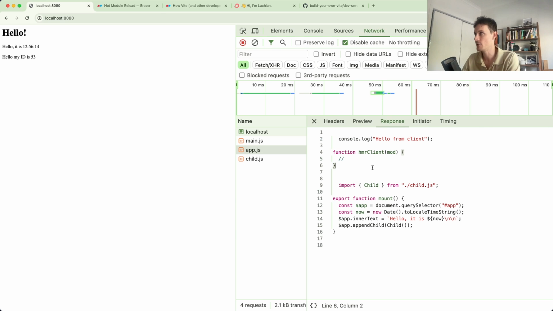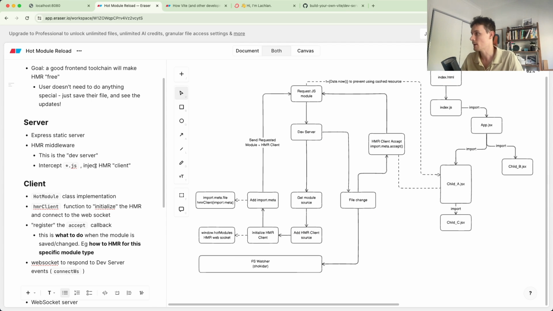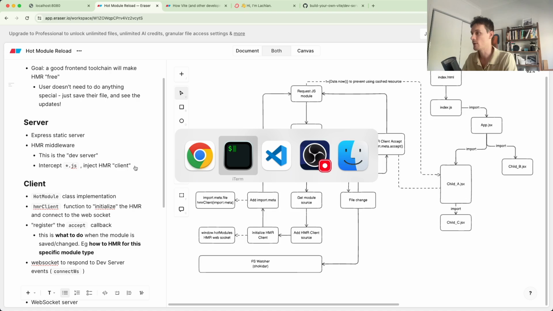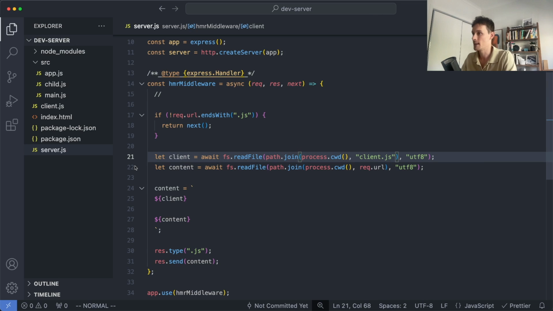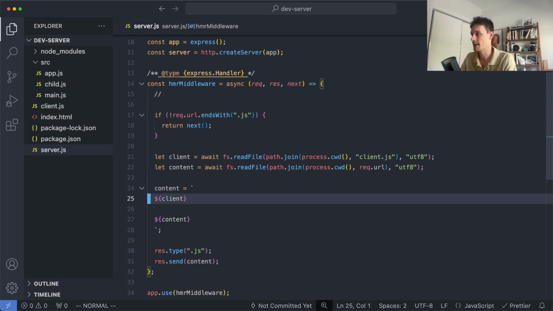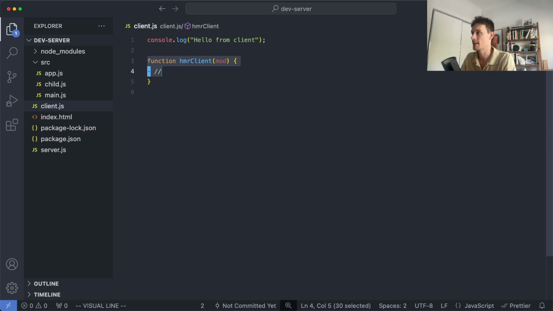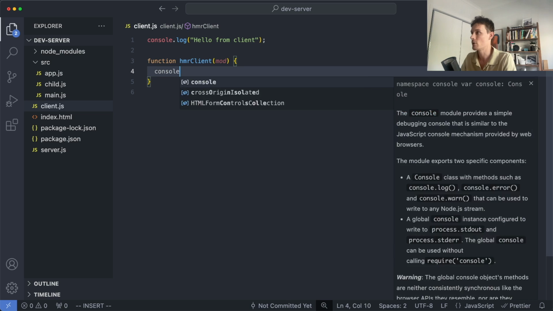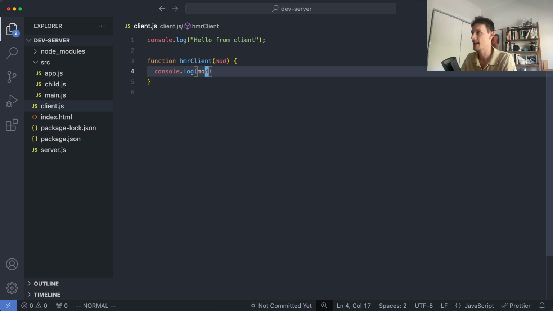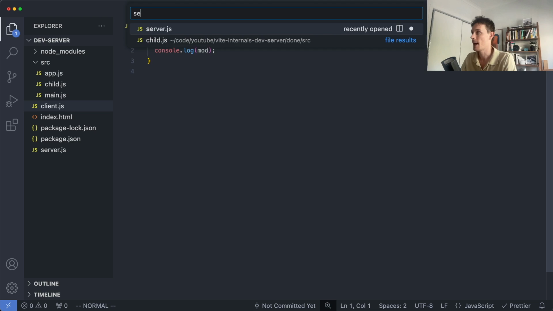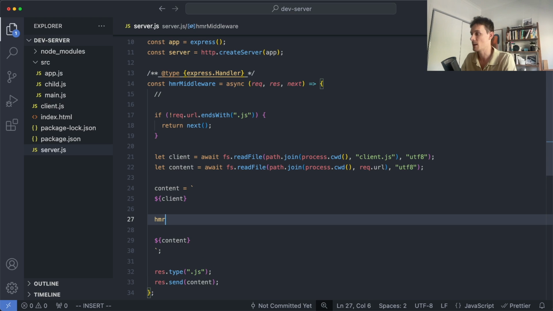Either way, the next thing we need to do before we continue on is go ahead and just call that function and see what happens. We have the HMR client function. It's going to take the module as the very first argument, and then we're going to talk a little bit about what you actually receive as the very first argument. Just as a reminder, if we head back to the client, this is the HMR client. What I'm going to do is log the module for now, and we're going to extend this in just a moment. Heading back to the server now, we're going to say HMR client.